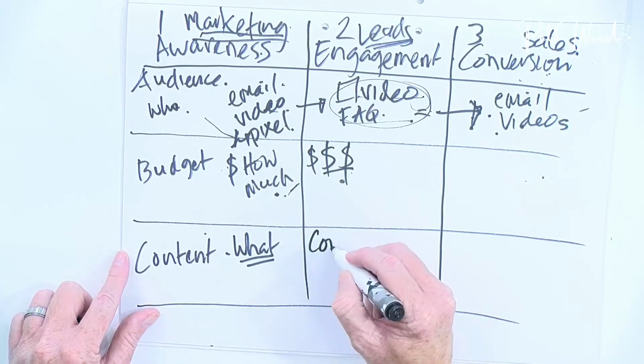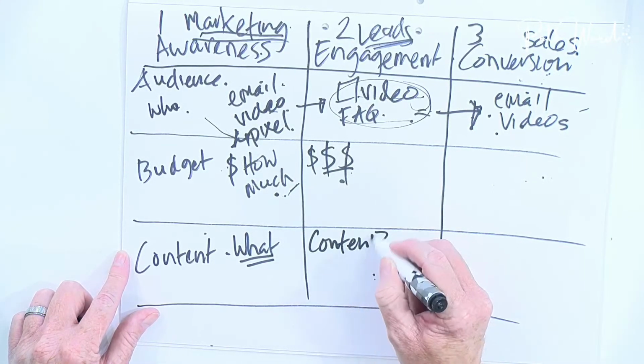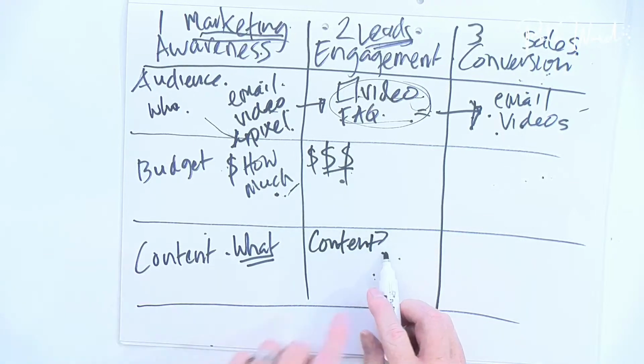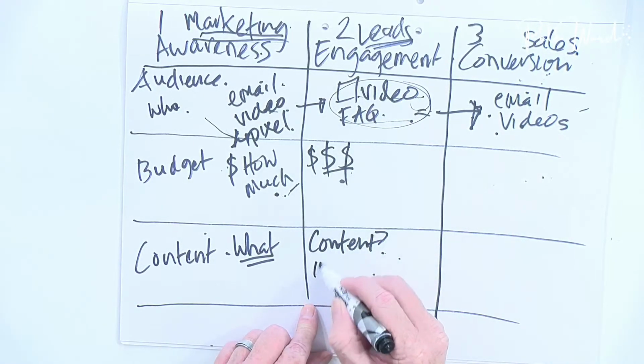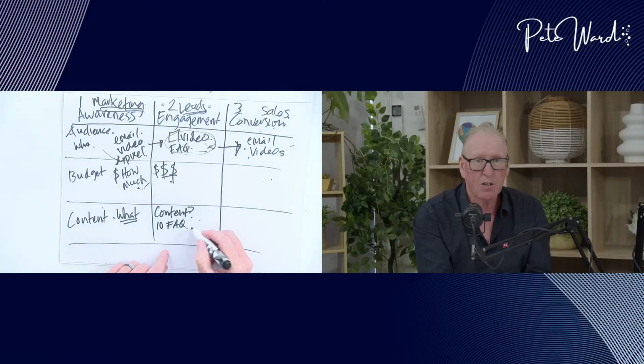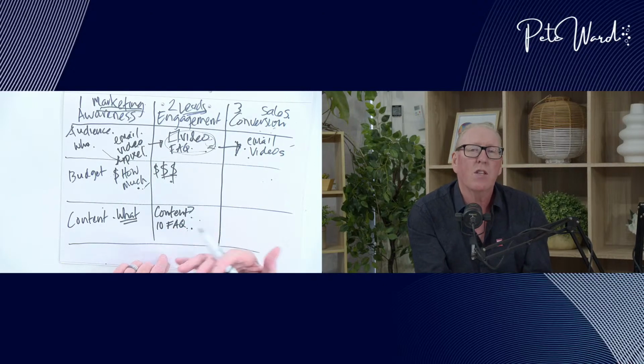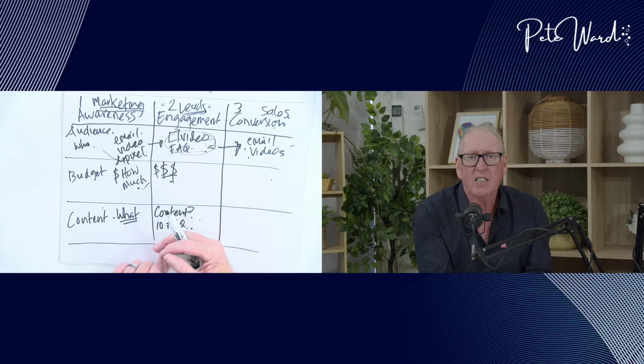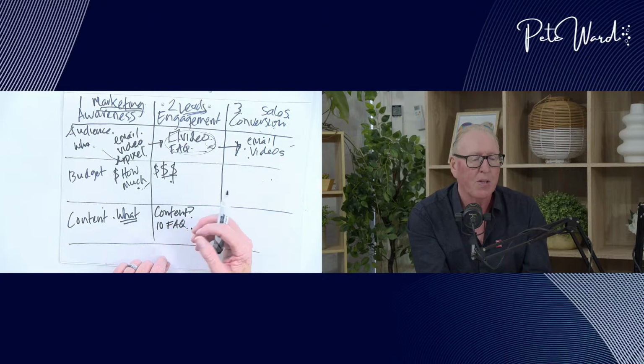And then obviously you're going to say what content, what videos. So I've already talked about maybe 10 FAQ videos. It's a good start to answer them. You can put them in your website as well as video content. People get to know you, they trust you because you're answering their questions and you're helping them, you're solving them.